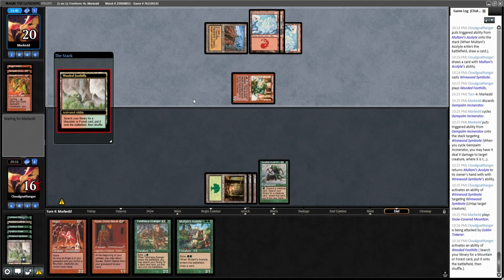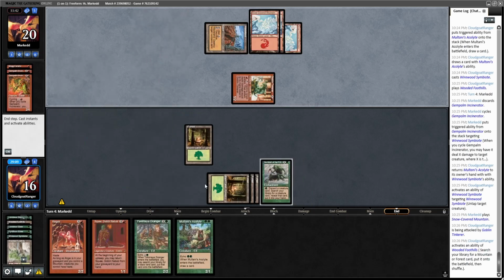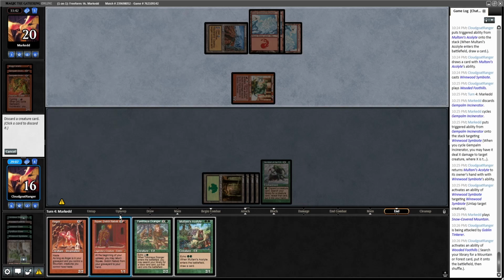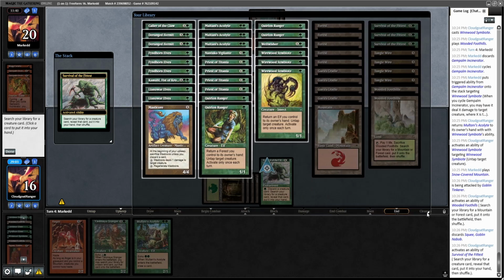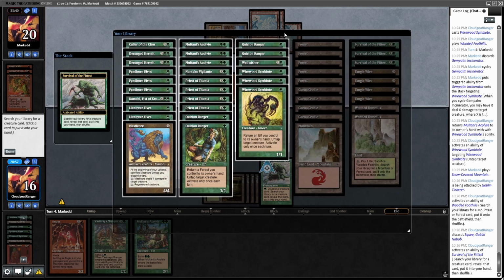I think I'm gonna get green mana here. Okay, so what do we need to get? I mean, nothing is particularly powerful, so I think I just get another Wirewood Symbiote. Nothing's super heavy hitting in this spot. So I guess I'll get the Symbiote.